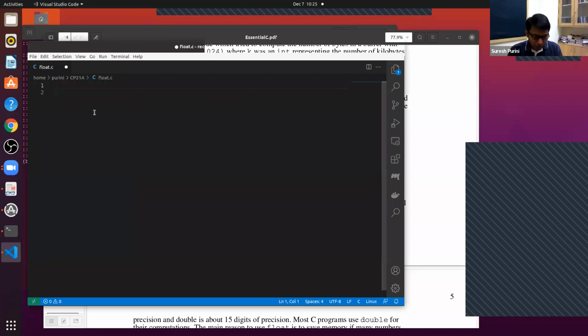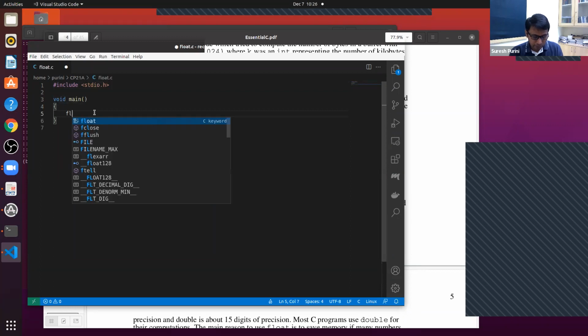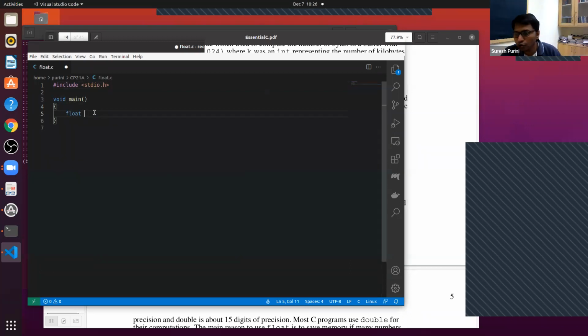Okay, so now, if you want to read a floating point number, let's say you want to find the area of a circle.